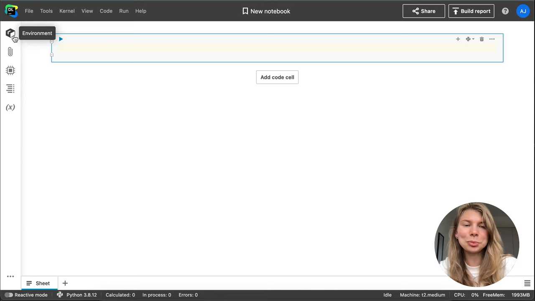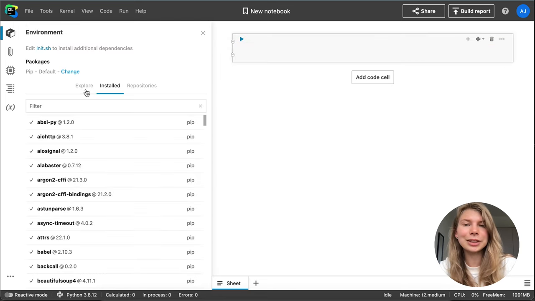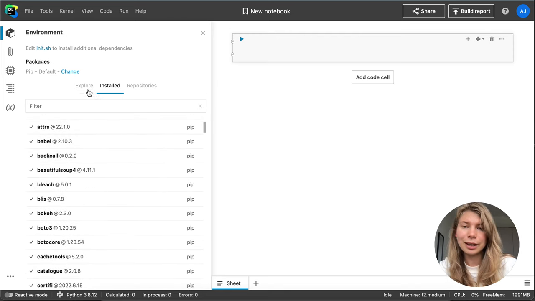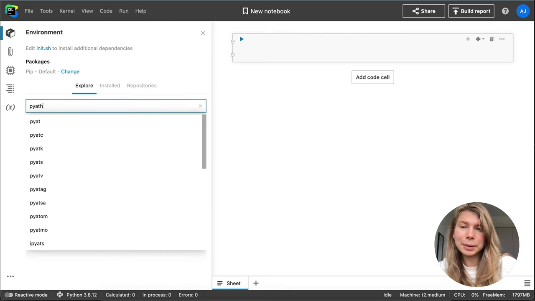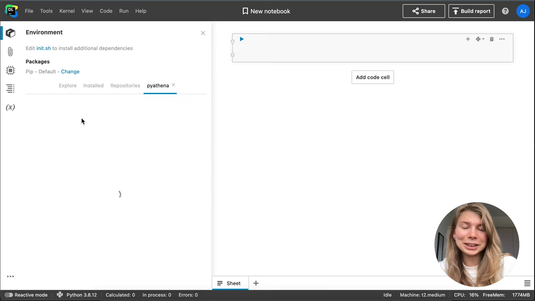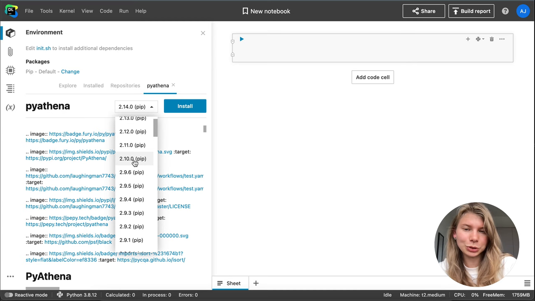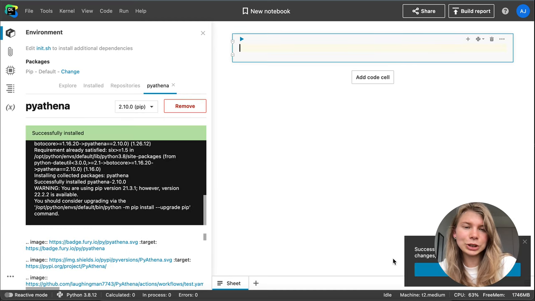If you want to install more packages, you can do so using the Environment Manager. Datalore supports both pip and conda. You can search for any package, take a look at its documentation, and choose the version you want to install. The packages you install via Package Manager persist when you close the notebook.